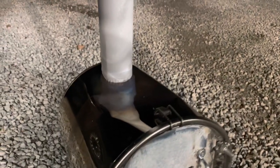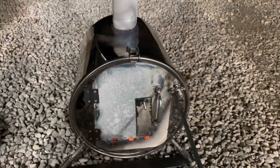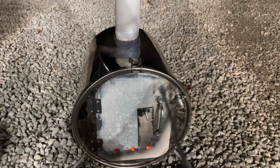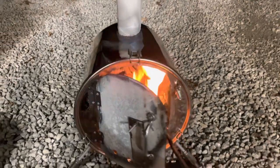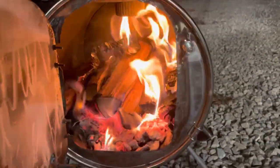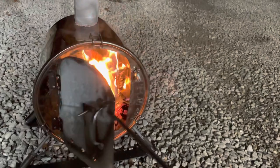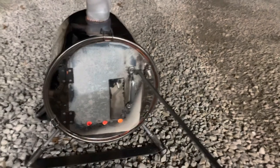Fire's roaring. So it's starting to turn color a little bit. Haven't even put any fireplace mortar around there yet, and it's already holding tight. Little fireplace poker here. So we're gonna do a little load of wood inside. It's working just great.